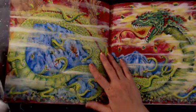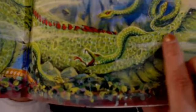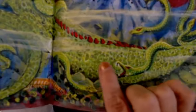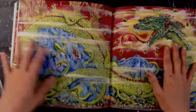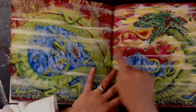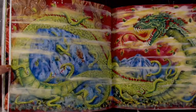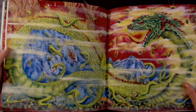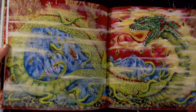This did take quite a while because I went over every scale there. Every scale here has got pencil on it, but it has the initial green wash. Then after I was completely done shading with the pencil, I took my white acrylic paint and a baby wipe and smeared clouds all over the whole thing to give it that cloudy look. Did all your little puffball doodles in orange. It does make such a difference when you add the pencil on top of acrylic.